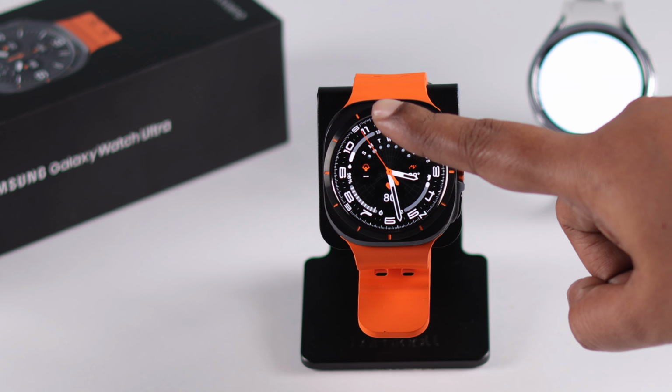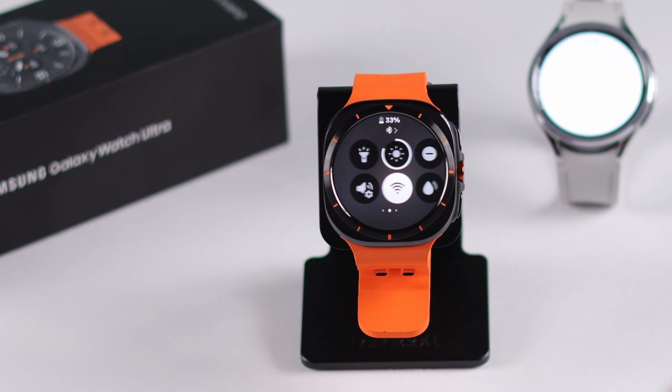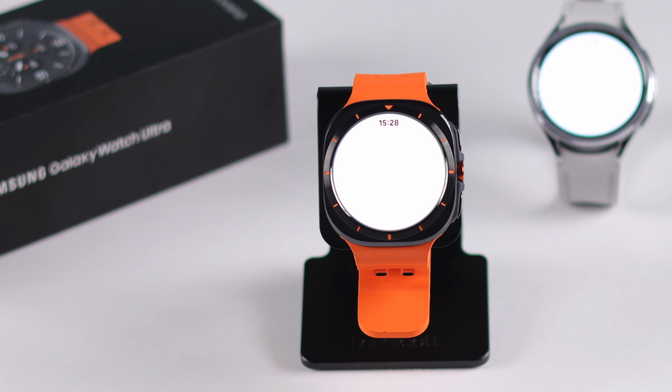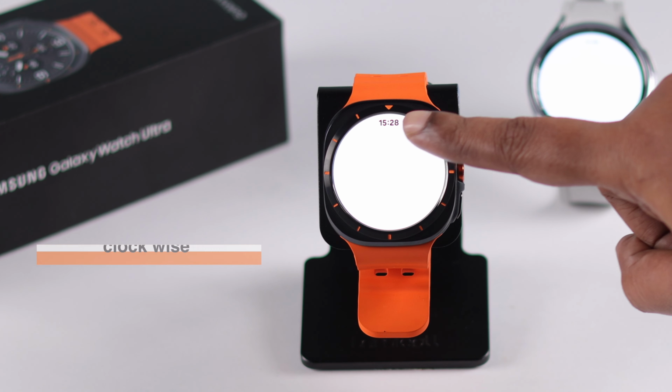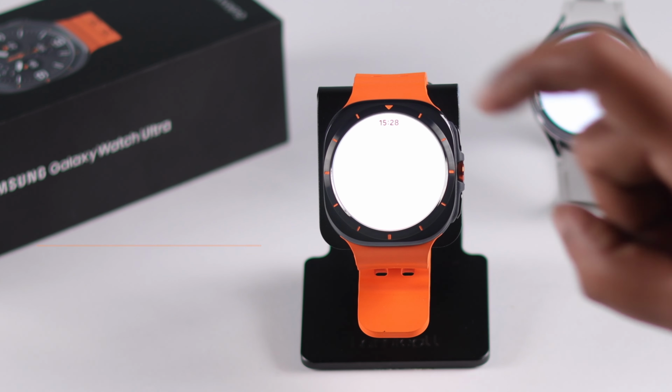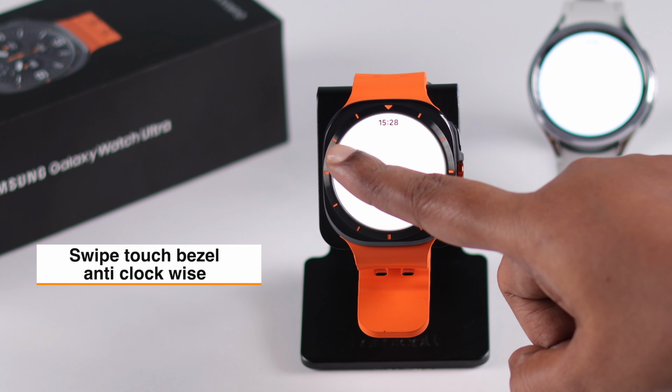To turn on the flashlight, swipe down on your watch face, swipe left, and then tap on this torch icon. Your flashlight will immediately turn on. To increase the brightness, swipe the touch bezel clockwise. To decrease, swipe it anti-clockwise.